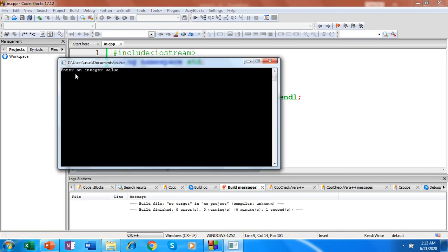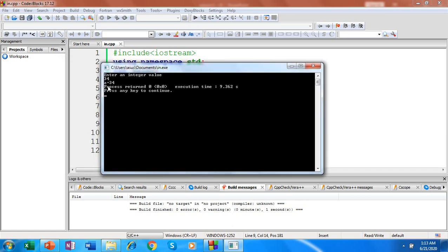Yes. You can see here it is asking to enter an integer value. So give some value. Let me give it as 34. Press enter. Yes, your program is working fine because you can see a equal to 34. That means that you have given the value 34 from the keyboard which is read to the variable a as expected. So making use of cin and cout statements, you can handle input and output in the C++ programming language.